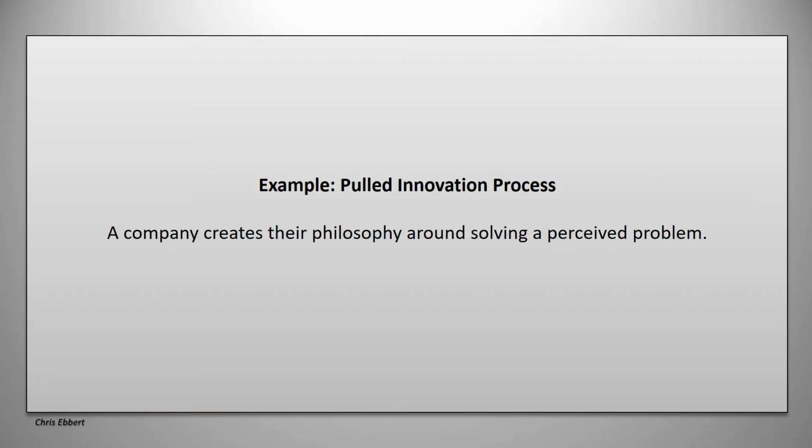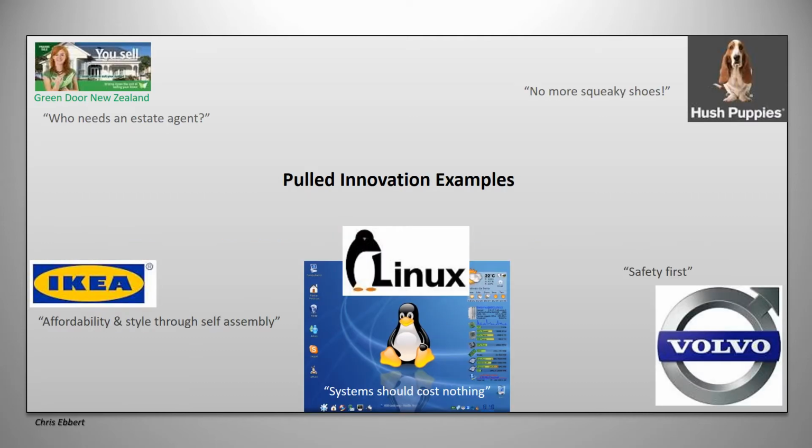And then there is the opposite, we might remember, the pulled innovation process, where you don't have the idea yet. So I'm showing you some examples now of companies that have created their entire philosophy around solving a perceived problem. Here they are. Just to go through them quickly, I hope you can see my little cursor here.